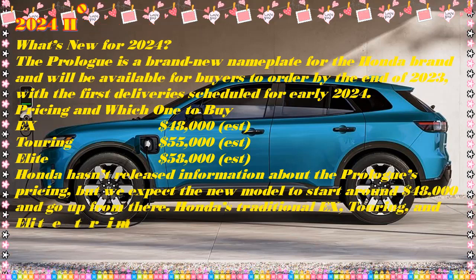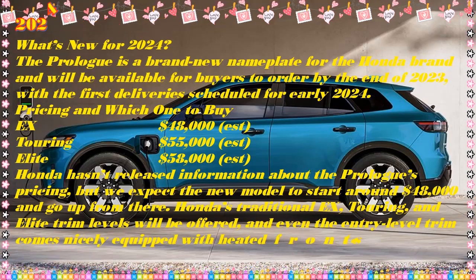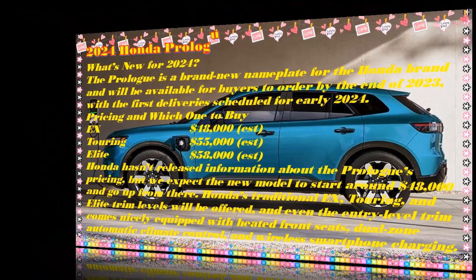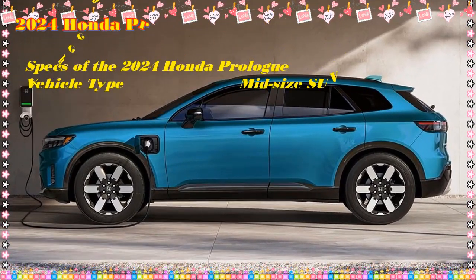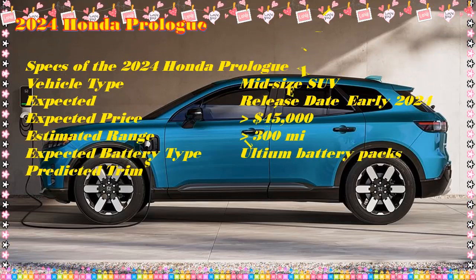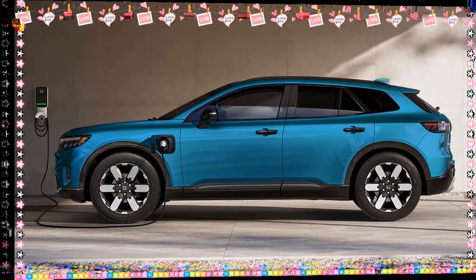The 2024 Honda Prologue has all the staples of Honda's existing SUV design language — it's meant to look muscular yet sporty. The greenhouse is much lower and more aerodynamically efficient than the boxier Pilot and Passport, with the roof raking down as it approaches the rear. The 192-inch body length is nearly the same as the Passport's, but thanks to short overhangs and proportioned doors, the Prologue has a much longer wheelbase at 121.8 inches. Compared to the Honda CR-V, the Prologue is 8 inches longer and 5 inches wider.